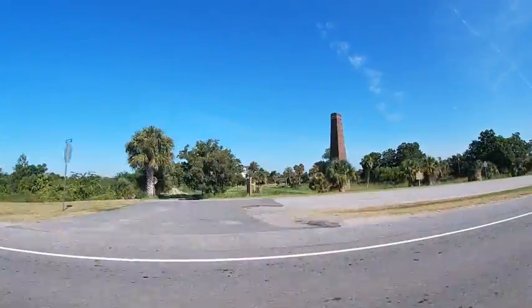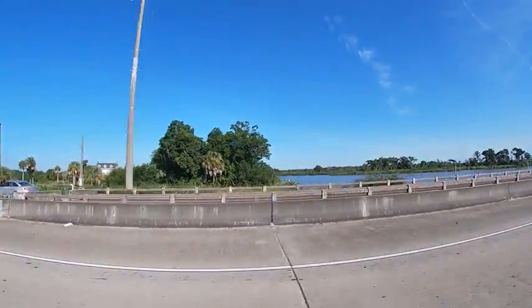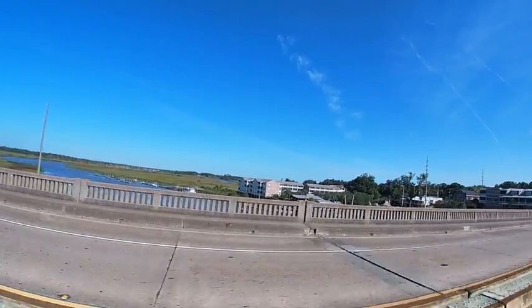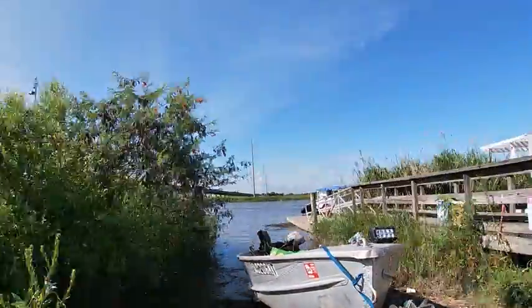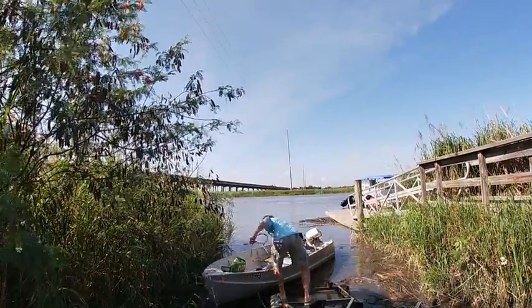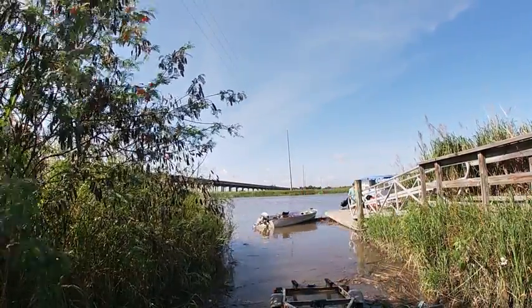I put my boat in at Darien. I went upriver, doing the best I could to find what I think were the great cypress trees that I had read about in a few books and really wanted to see for myself. But I want you to get a guide service or a local or someone who actually knows what they're doing if you intend to take this trip. I don't want anybody getting lost in the woods and blaming that on me.